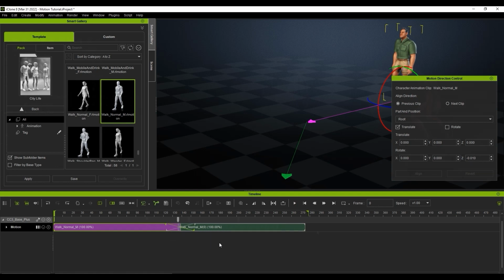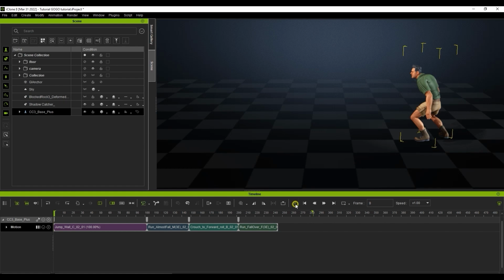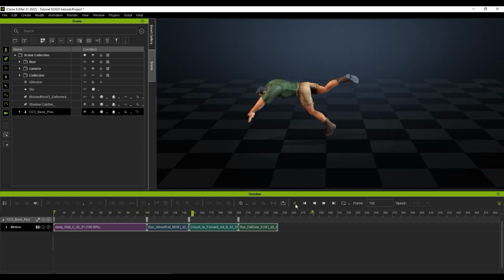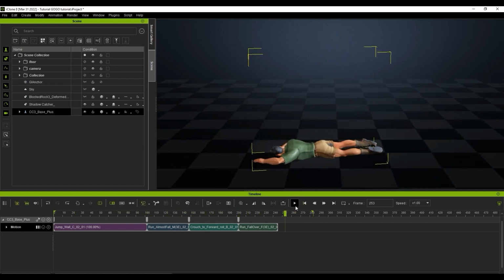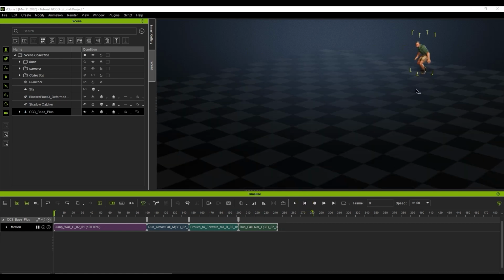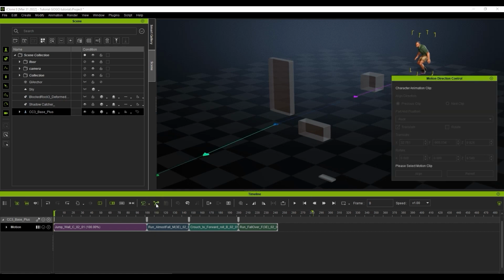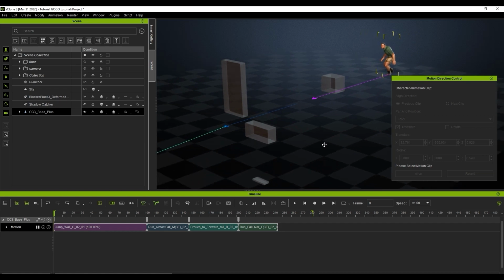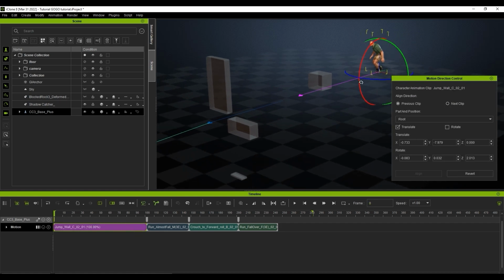In this scenario, I've already applied a few motion clips in combination. What we're going to do is change the direction of these motions a couple of times in sequence. There are some hidden props in this scene, which will complement the movement in the scene and present obstacles for our character to dodge. Let's first open up the motion direction control panel to get our directions right. The first clip is fine, but I'm going to rotate the second one so that it leads toward our second barrier that the character dives over.